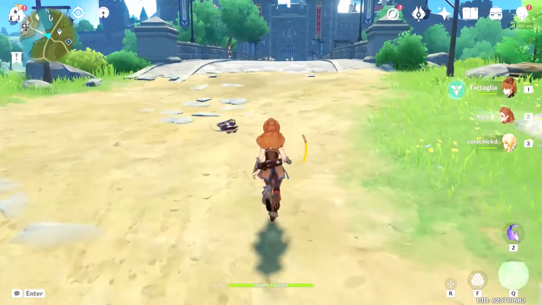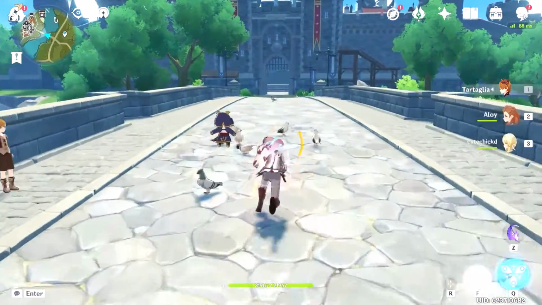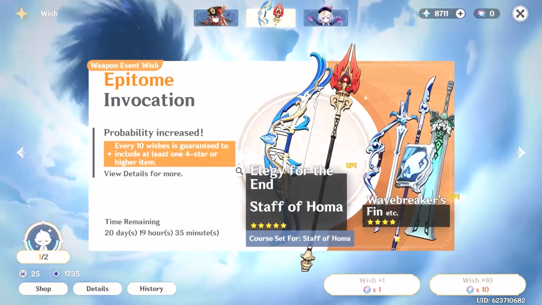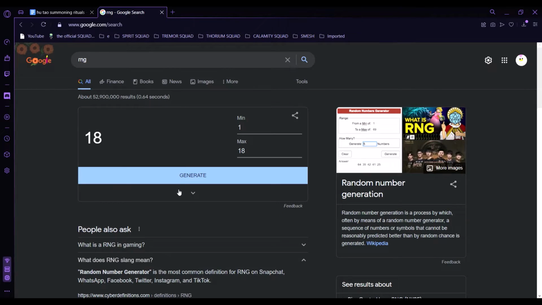Alrighty, we're gonna try... Okay. Child, go. Let's go! Okay, Staff of Homa. Come on! I killed all of this bird. It made him very sad. Come on. Oh, I got a Sucrose. That's cool. Come on. Nope.